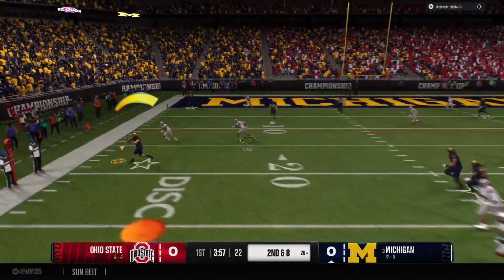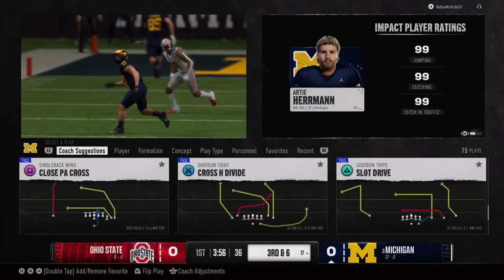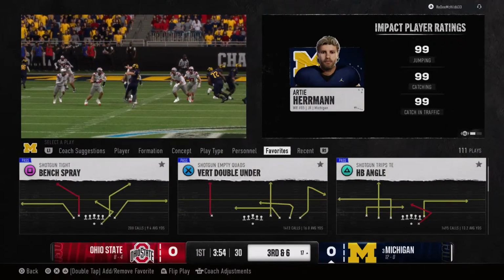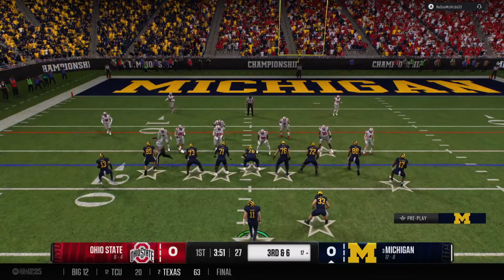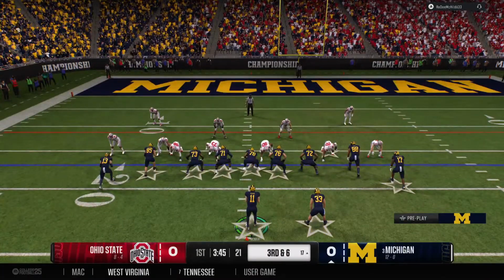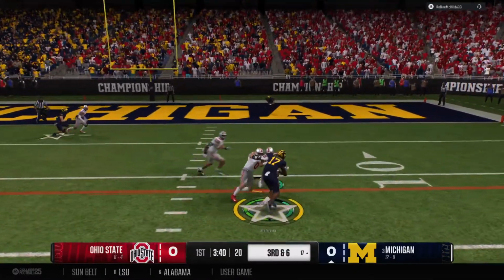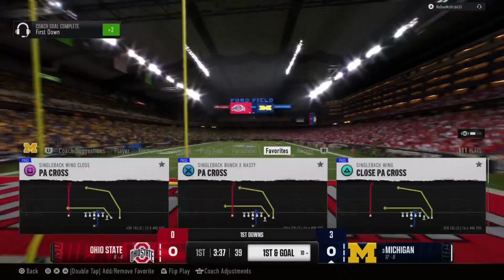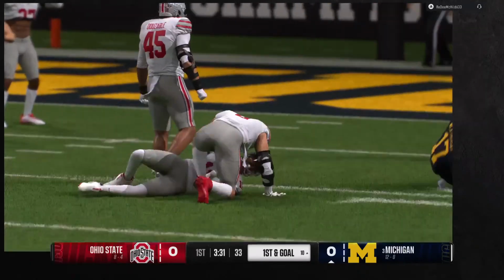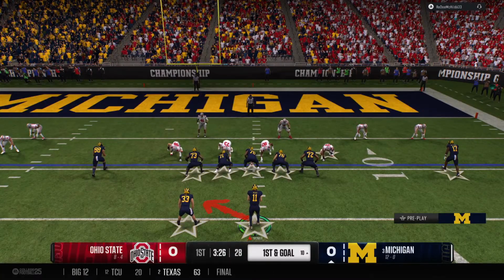Looking to pass here on second down. Makes a quick catch. One thing I love about this back is how he gets involved in the passing game. Nice catch here. Third down play now, trying to keep this impressive drive going. Dropping back, looking to throw for the first down. Catch made on the out route. Not much after the catch, but it is good enough for a first down. Well, it's third down. The defense knows he's going to get the ball. You still can't stop the quarterback finding this receiver to be able to pick up another first down for this offense.